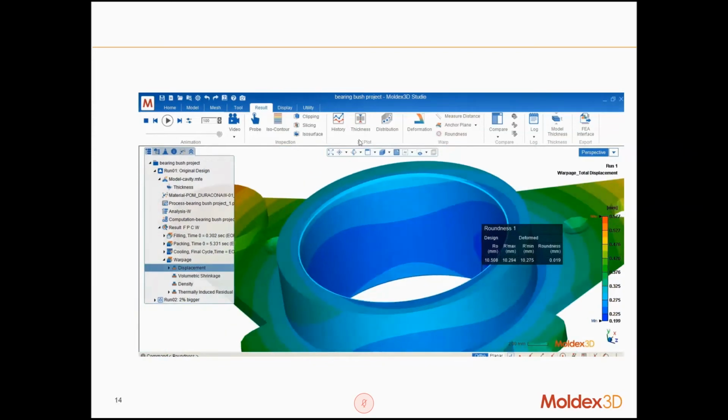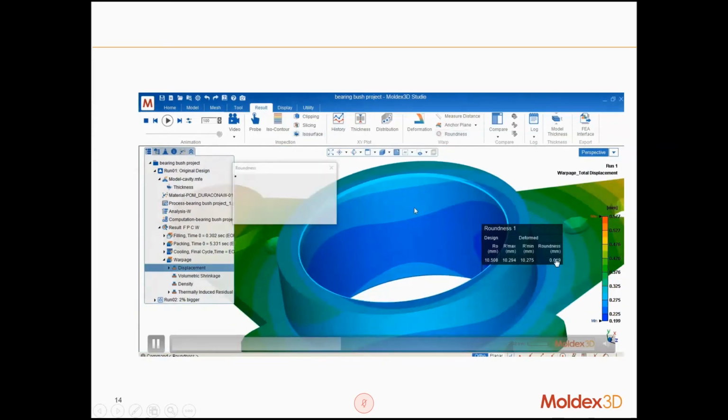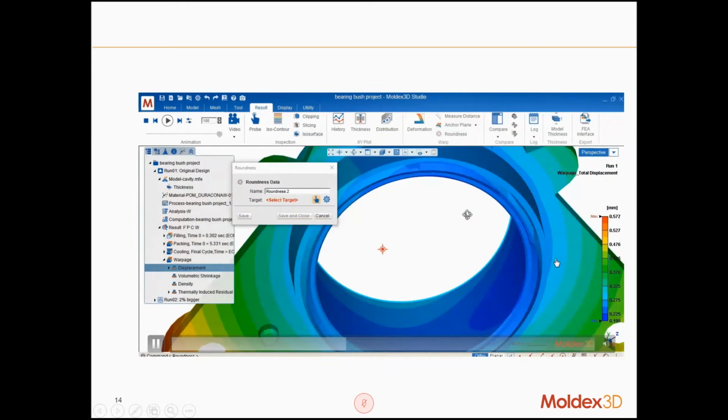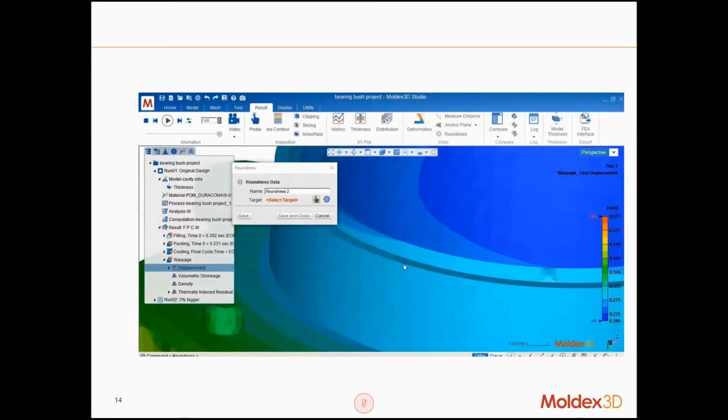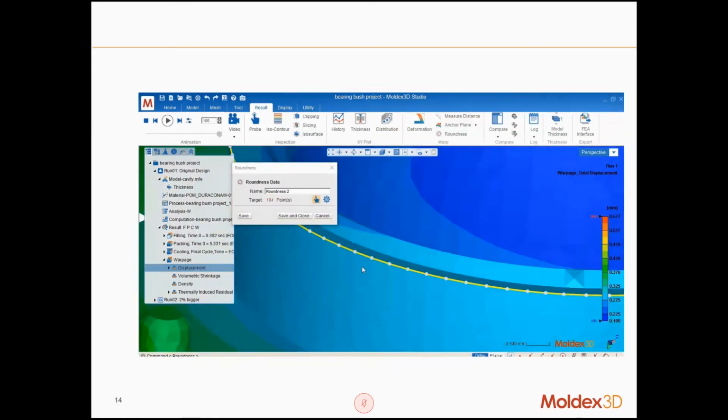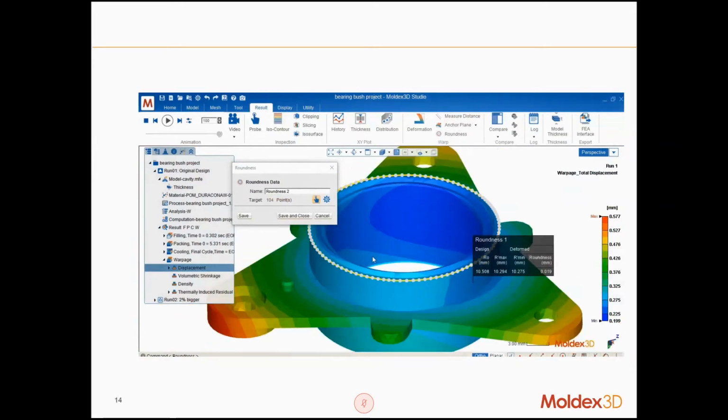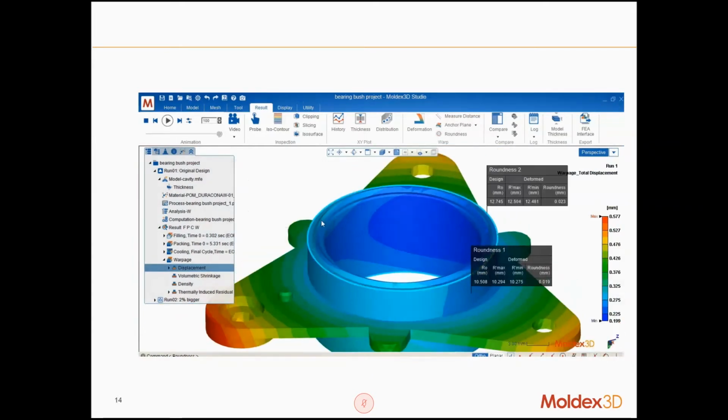Also the roundness. Let's see one more time. Click the roundness, select the measurement position, save and close. We can see the roundness at this position.